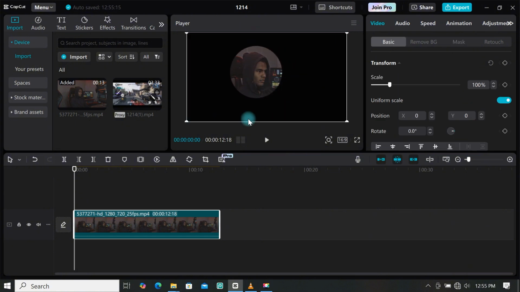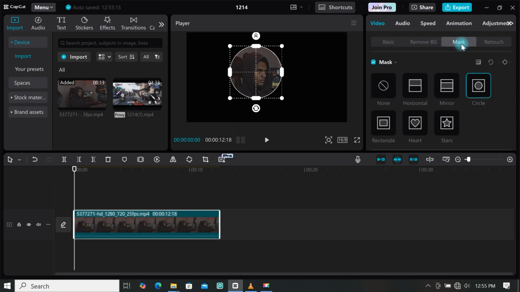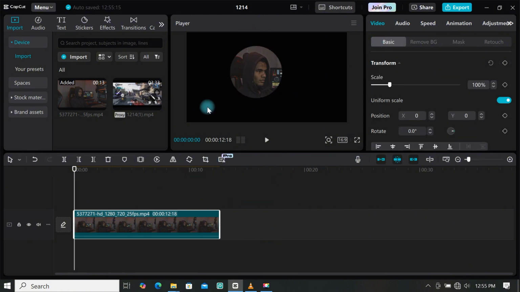So as you can see, our background is black, and you can use that if you want your border to be black. So at this moment, if you want to use a video or any footage, you can just add it to the timeline and place your masked video on top. But I will be using a solid color, which I will show you in a moment.